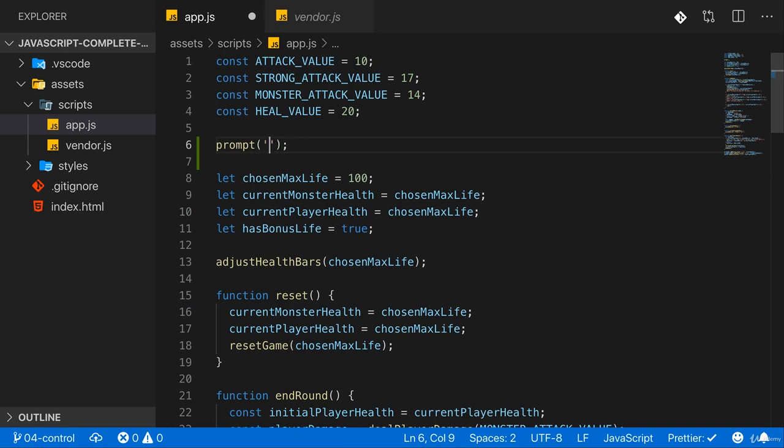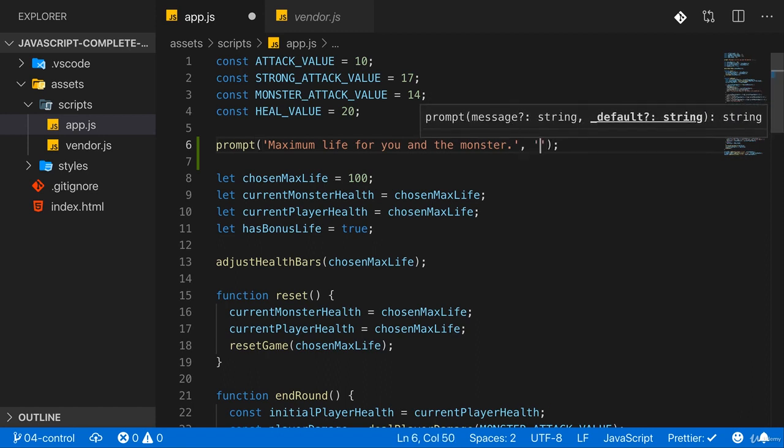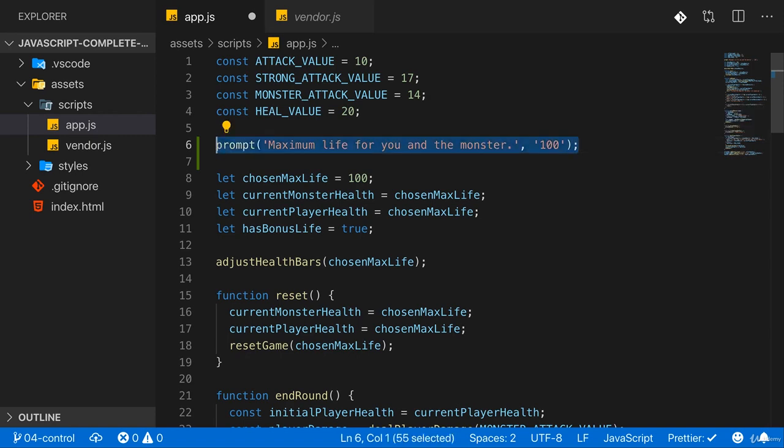So here, first of all, we have some text which is displayed to the user. For example, maximum life for you and the monster, to tell the user what he should enter. And then you also can define an initial value, which should be a string. So for example, 100.